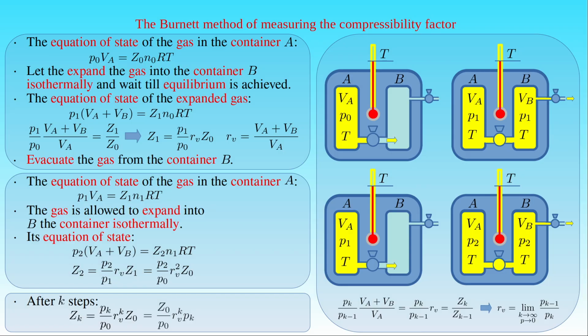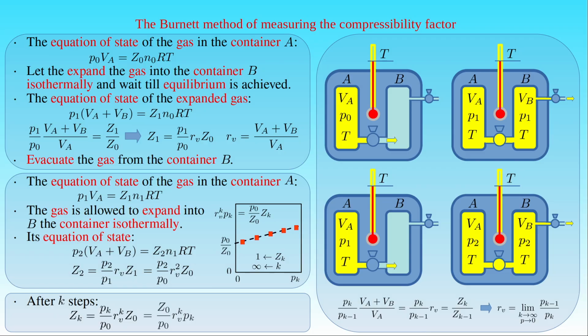If we plot the ratio of volume expansion RV to K times the measured pressure Pk in the step K versus the pressure Pk itself, then we obtain a series of data points. With the increasing number of the steps K, the pressure Pk decreases and the compressibility factor Zk approaches 1. Then the value of RV to K times Pk given by P0 over Z0 times Zk tends to the ratio of the initial pressure P0 to Z0, that is the fitting line over the data points will intersect the y-axis at value of P0 over Z0.